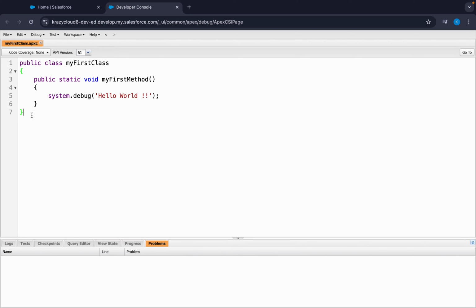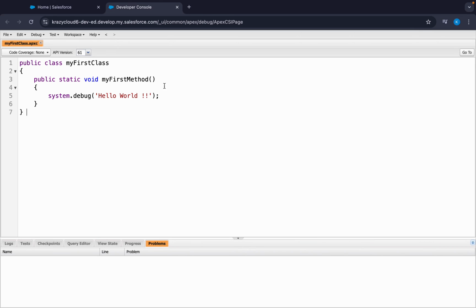If this class has any unsaved changes, it will show a star here. Once you save, the star has gone. It means that this class has successfully saved without any compile time error, and there's no problem in this class.